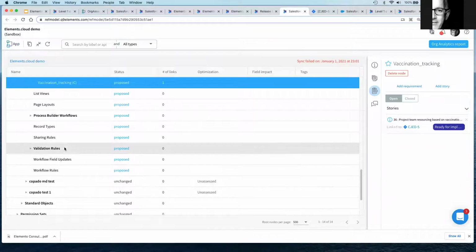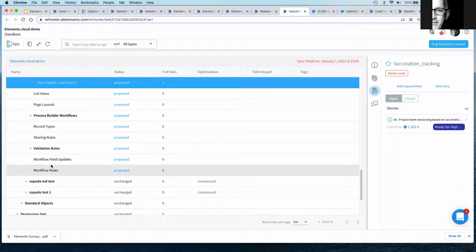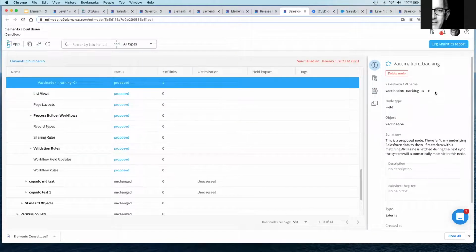When we create these items inside Salesforce with those API names, we will connect all this documentation you're creating here to the Salesforce item. So just because the item hasn't been created yet doesn't mean you can't add it to a user story. You can start creating the documentation and linking it.